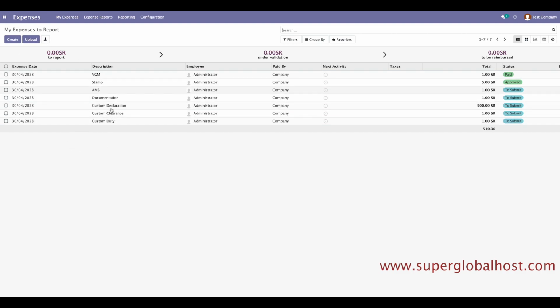When your company person handles those by their own hand, this time it comes as an expense.